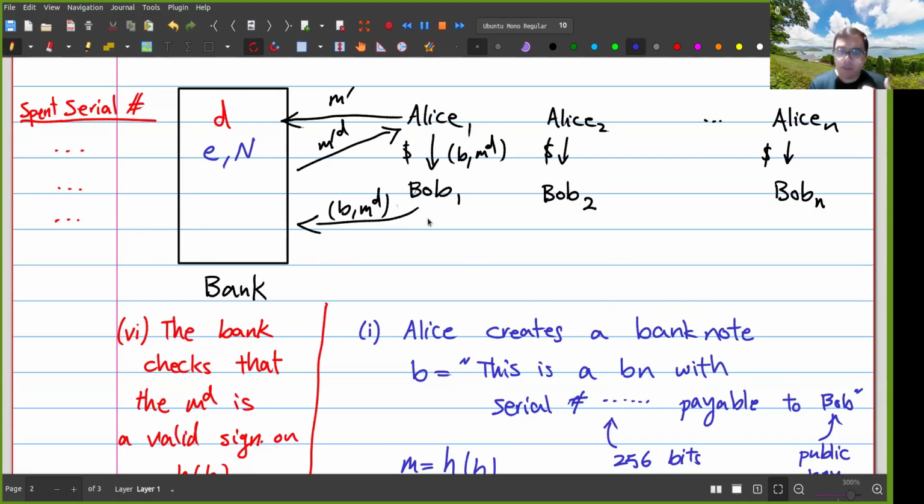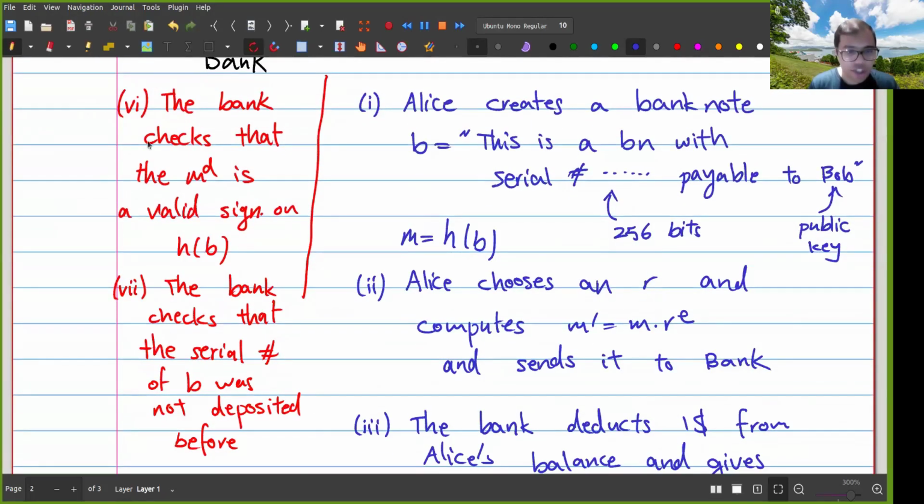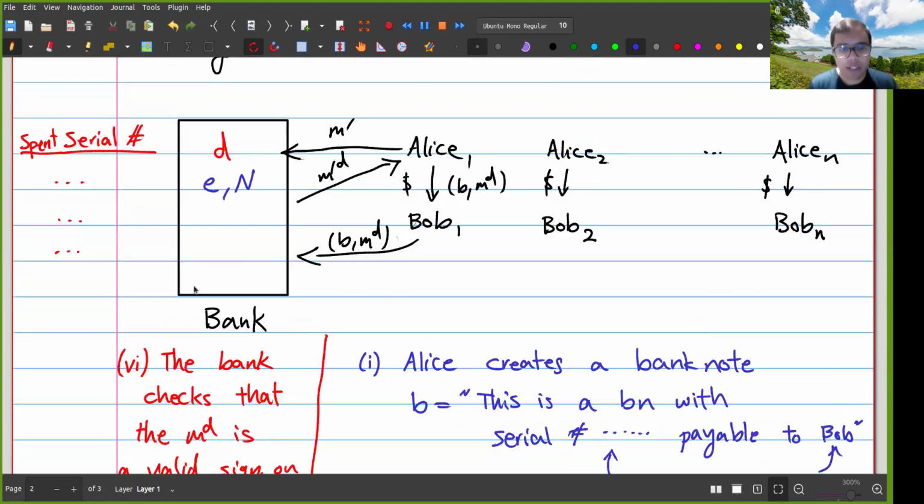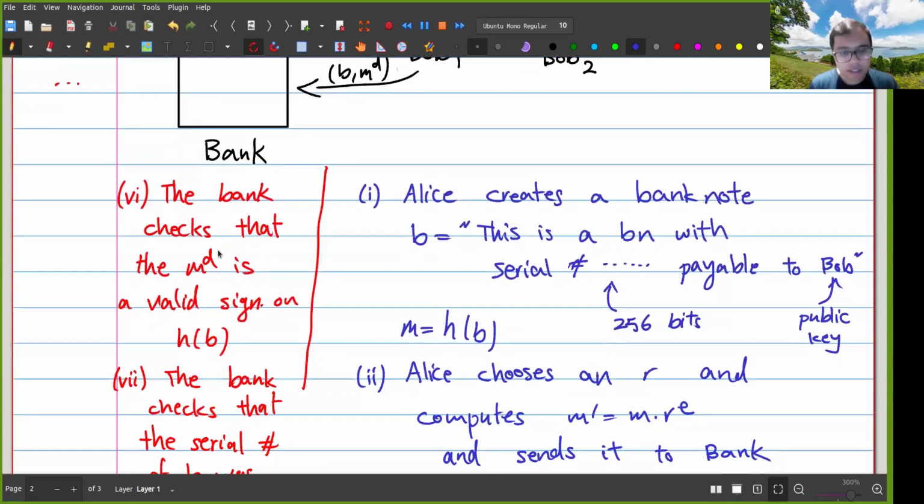And this ensures that no one can do double spending. Well, at least it ensures that Alice cannot use the same banknote to pay many different people. So it gives Bob the certainty that he can later on deposit with the bank and there would be no problem. And here I would just change the process for the bank to verify the identity as well. So other than the 2 checks that we had before, the bank also checks that the person who's depositing this banknote is actually the person that the banknote was payable to.